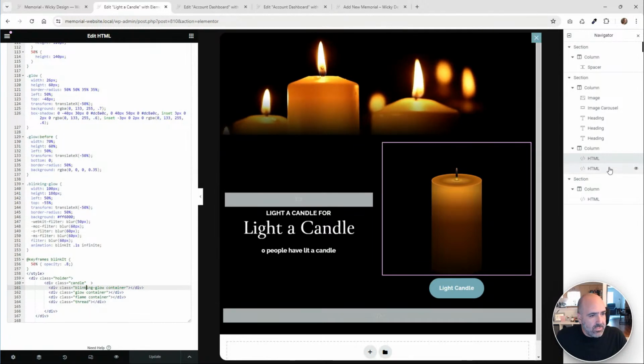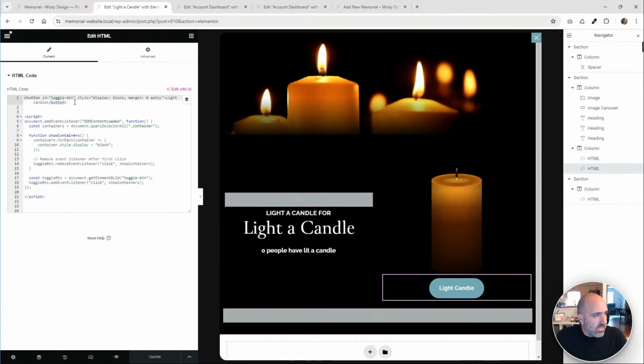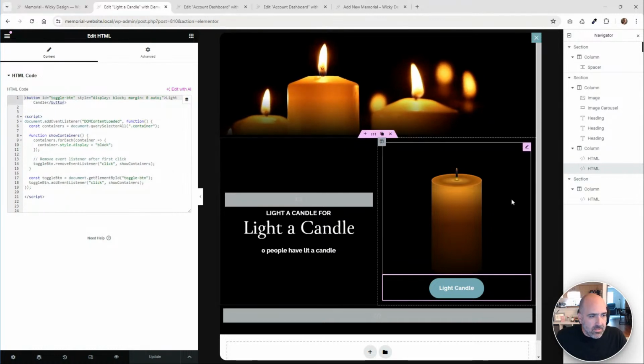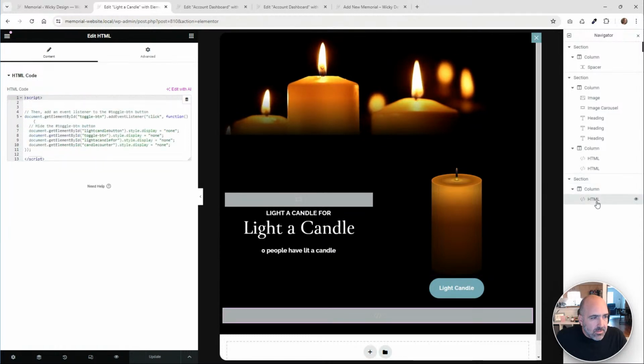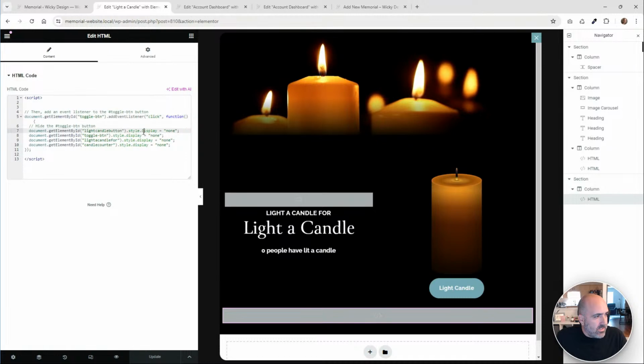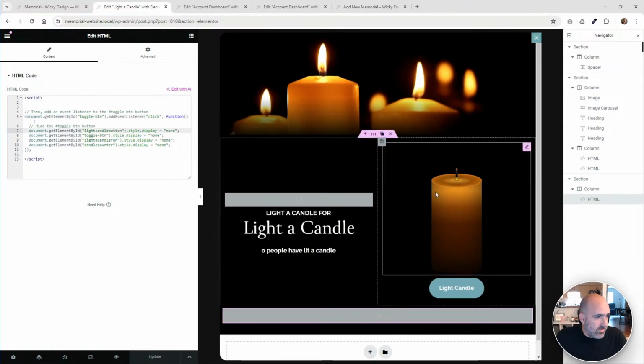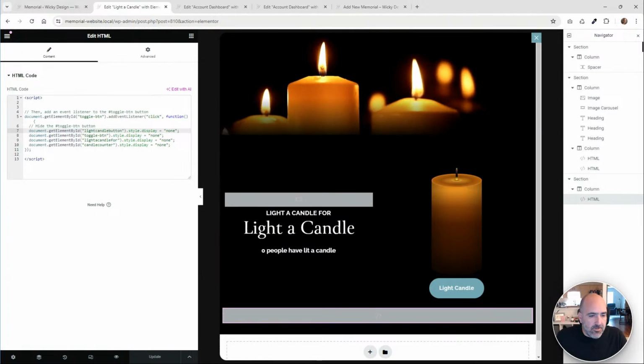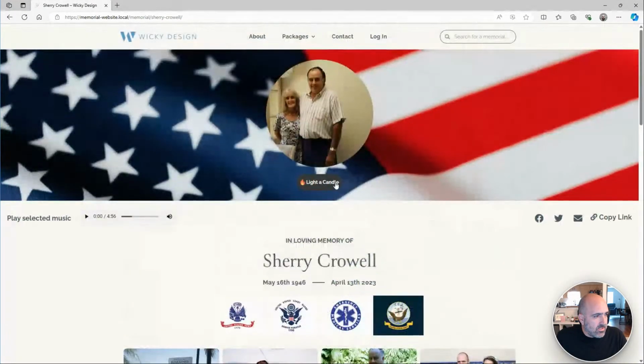And inside of here, you can see I have all of these different buttons, and it's just showing and hiding. Let me go down here. Yeah, see right here. I have this custom HTML down here. It's adding an event listener. So if you click on this button called toggle button, it's going to do display none on all of these other options. Let me go to the front end and show you again how that works, because that was pretty cool.